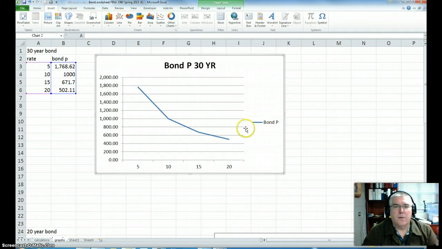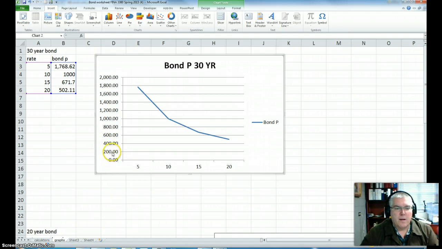That would be a little bit more work, but you could still create a chart by playing around with it. And I encourage you to play around with Excel just to see what type of charts you can make. One thing you might want to do here is clean this up, because maybe it looks too busy. The rate looks fairly clean, but this looks too busy with so many numbers.